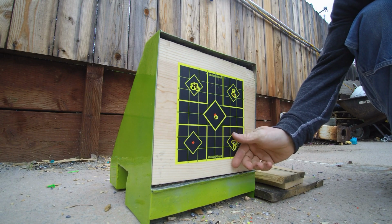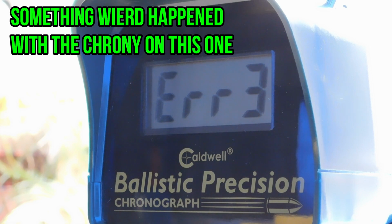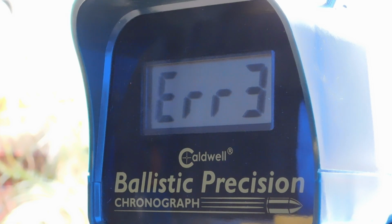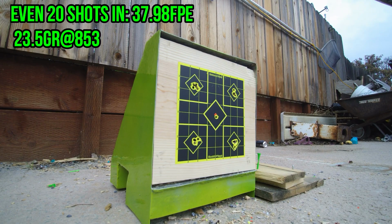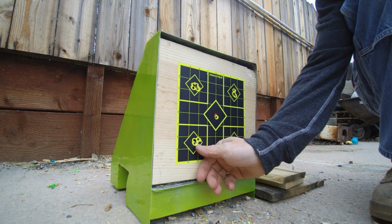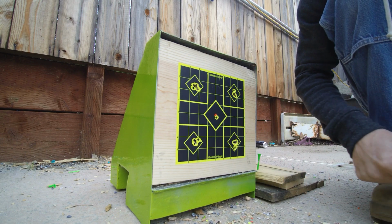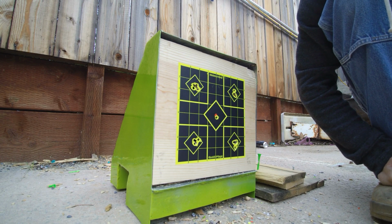I'm really liking what I see consistency here, guys. Seems like I'm getting about 1 flyer per group. It's not that bad actually for a round that's been really explosive in other calibers. Hopefully in the glycerin soap testing, this one will be just as devastating, and we'll be able to attack this up to a nice pest control round.